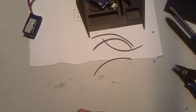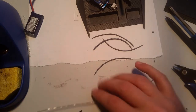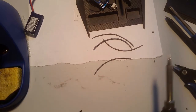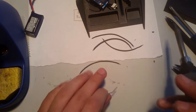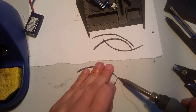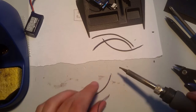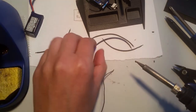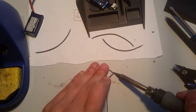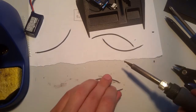Okay, so I twisted all the wires together. Now we're gonna come back. Okay, and I'm gonna just tin all four wires on both sides. Make sure that you solder on a surface that you don't terribly care about.